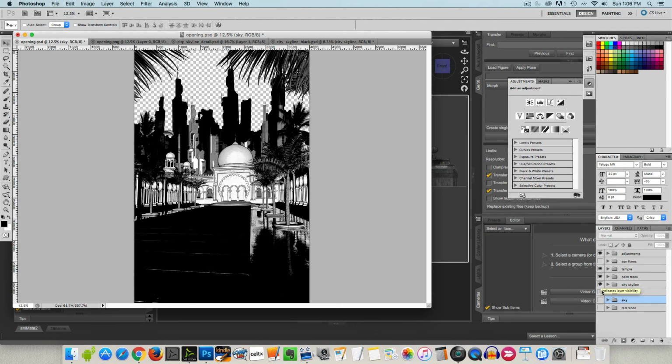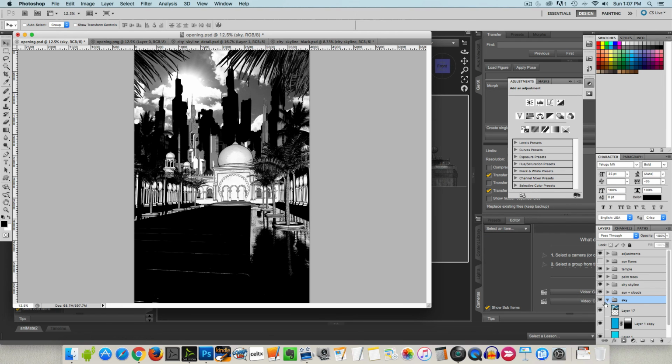There's my city skyline. There's the sun. Actually, let's go to the sky and then the sun. So again, this is some more digital painting and Photoshop brushes. I've just painted on the sun and some extra clouds, which are very subtle, but they're there. So you can, you know, it adds a bit more depth to the image. And then I added a lens flare. And that's my image. Compositing using DAZ Studio and Photoshop is a very easy process.